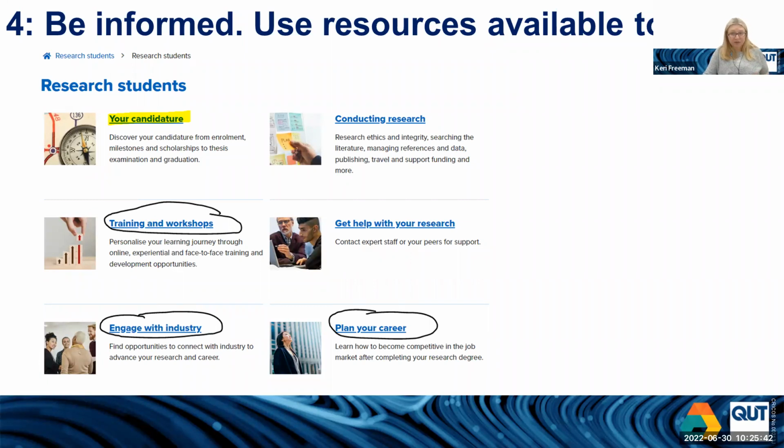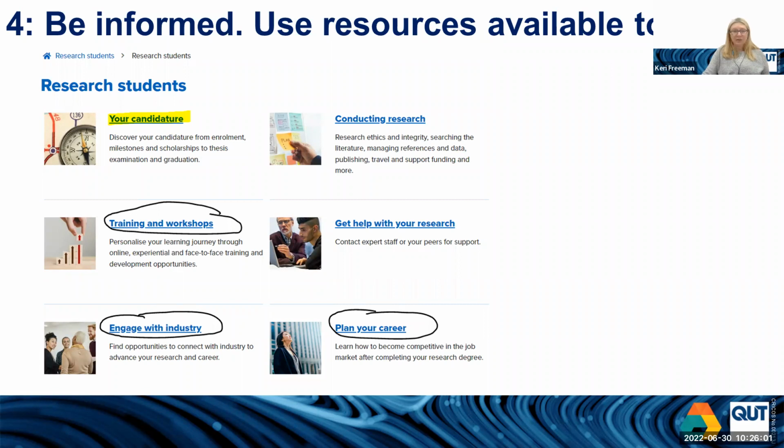We have a fabulous careers educator. You're getting to that stage now where you can start thinking about your next step. Karen Carvu is our careers educator. She has a stack of fabulous workshops and sessions to help you with your career planning.